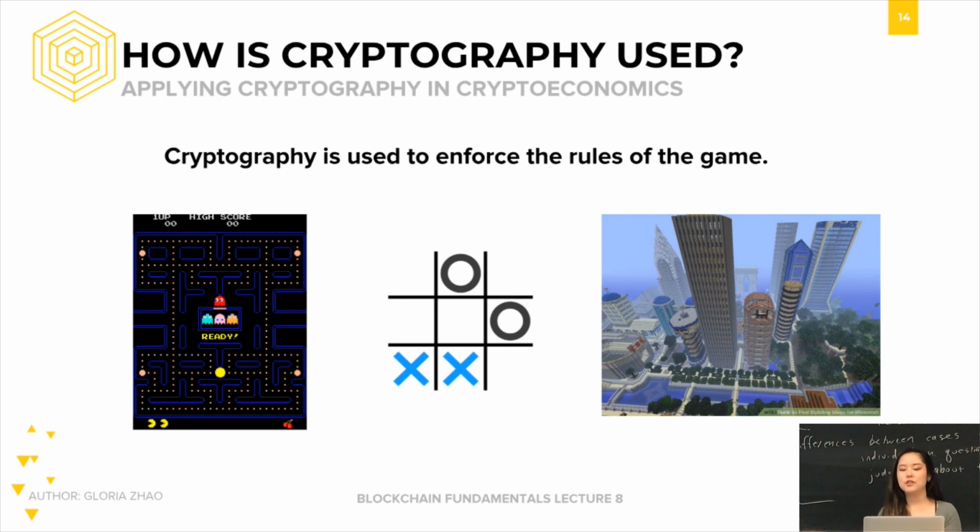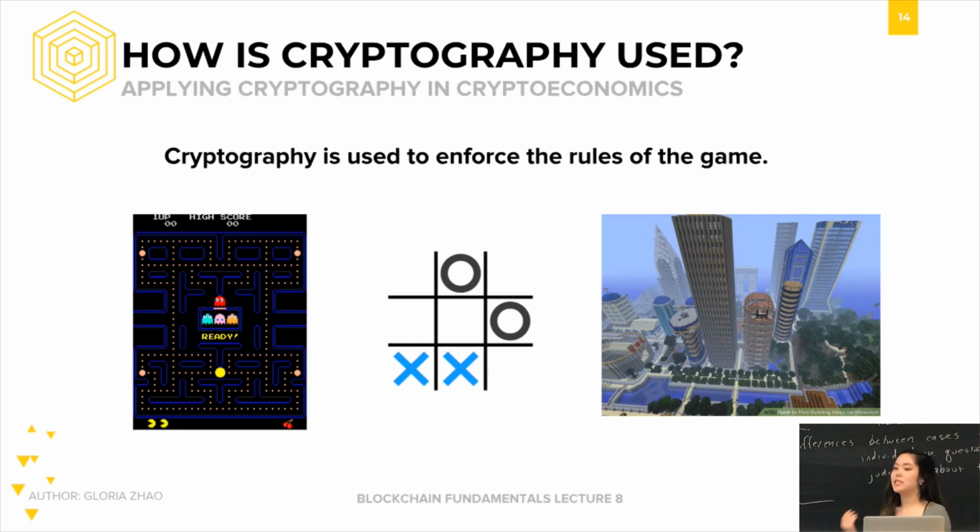So now I'm going to talk about the crypto part and the economics part. Cryptography is used to enforce the rules of the game. So it defines the boundaries within which actors can act. Is that a correct sentence? Anyways, so for example, in Pac-Man, you can only go up, down, left, right. Those are the boundaries of what can happen. And so if you are following the rules that are available to you, these four different arrow keys, you are following the rules of the game.